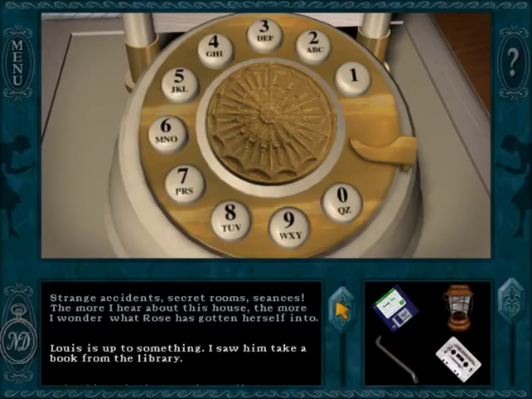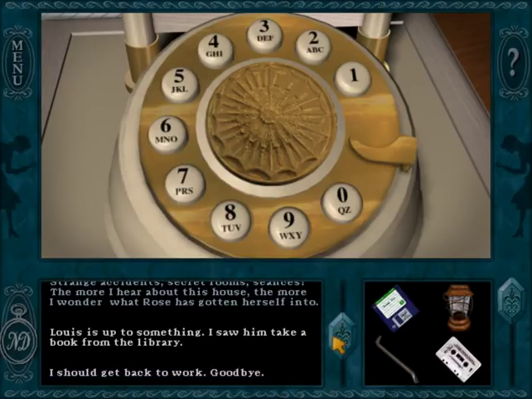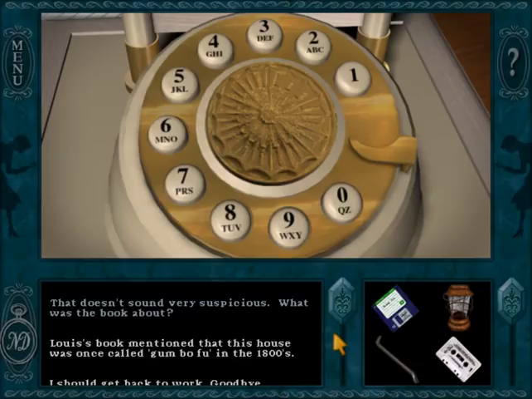Lewis is up to something. I saw him take a book from the library. That doesn't sound very suspicious. What was the book about?